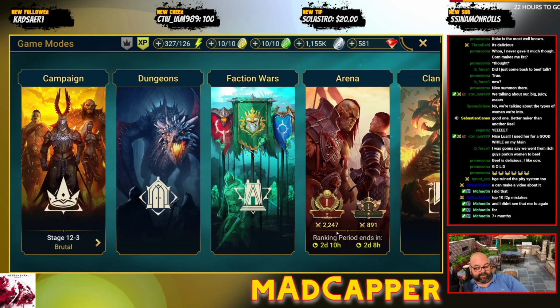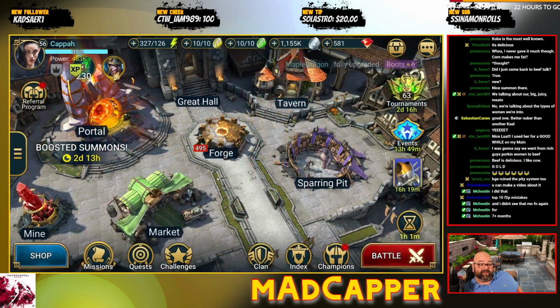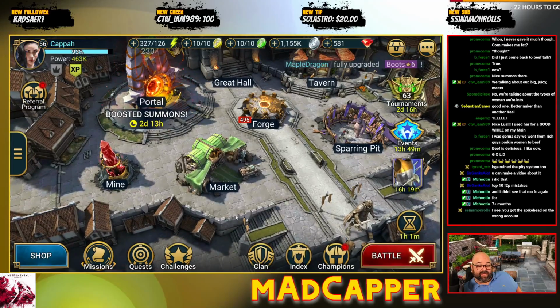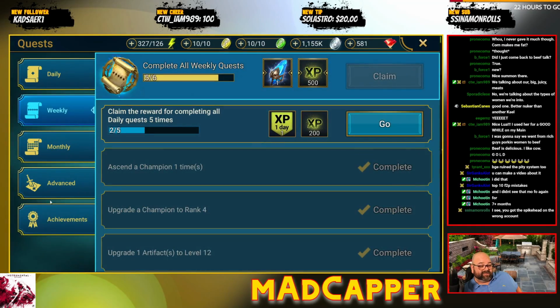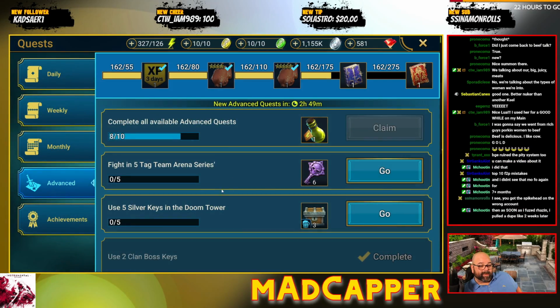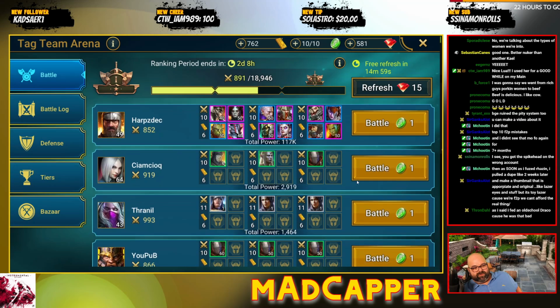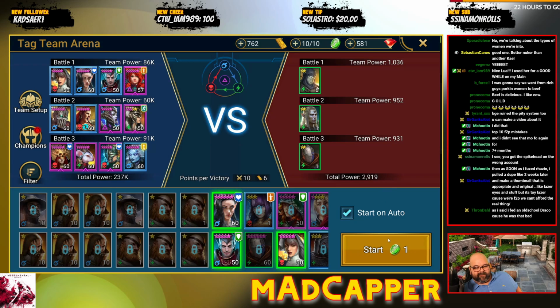I fed a cold heart to my Elaine to make her 6 stars, and it was a good 7 months till I got another cold heart. Even with buying packs and stuff. That was painful. That was 100% painful. I don't like doing arena fights here because it's so mind numbing. You know what I mean?